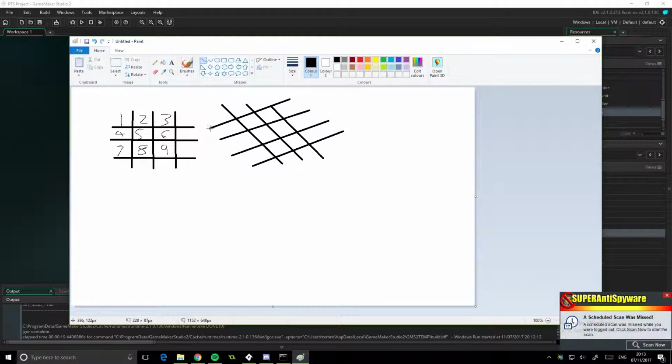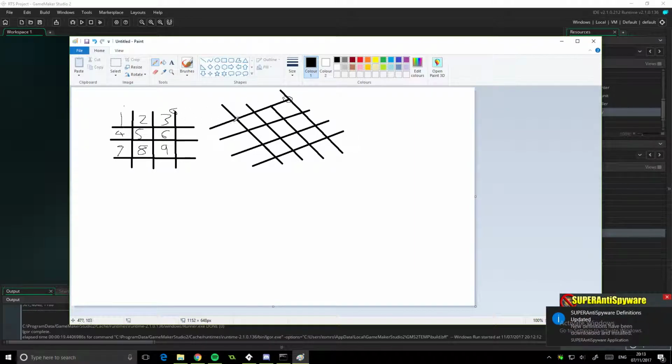So the way we're going to work around that is we're going to work as if this has been rotated, this bit going, so this point there is that point there. So that's going to be 1, 2, 3, 4, 5, 6, 7, 8, 9, and like that. So it's just been slightly rotated. The tricky thing with this is converting the actual coordinates here to be equal to these coordinates. It can be a bit hard to match up, but we're gonna go with that. That's how it's gonna work.